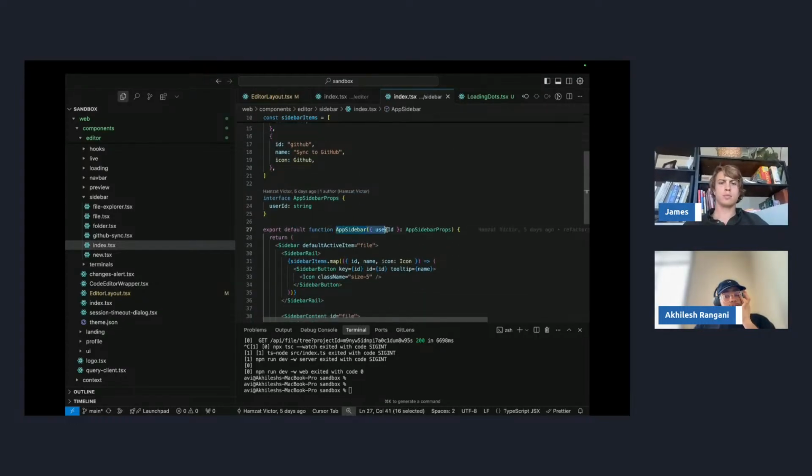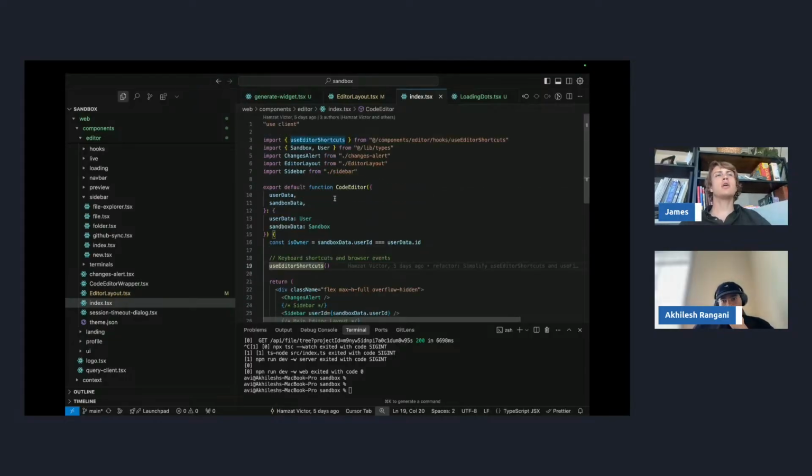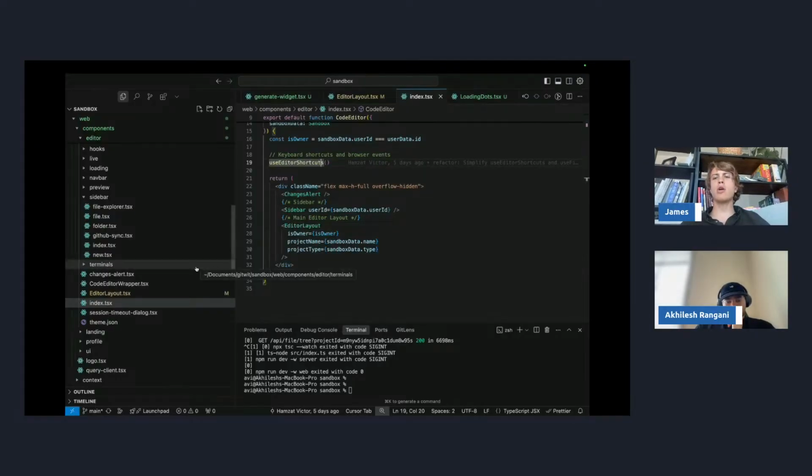We don't actually need the app sidebar because it's kind of a small thing. The question is, how difficult would it be to include the sidebar in the editor layout, so that one, it's a sub view, and two, you can also resize it? How feasible is that?